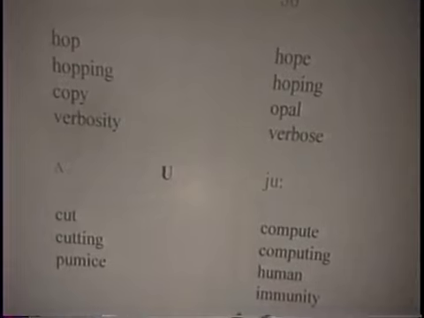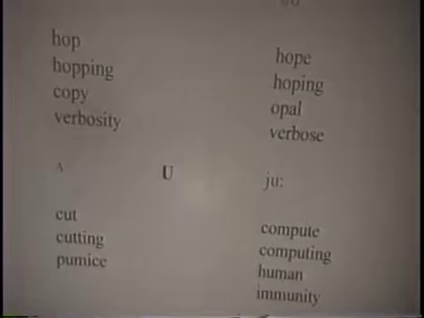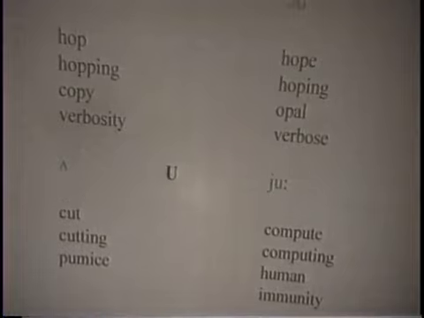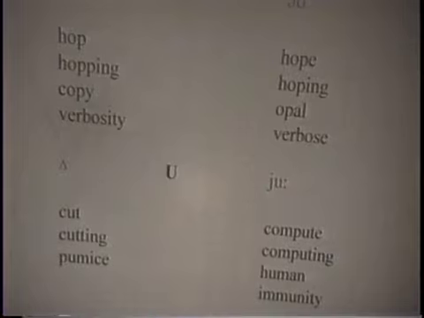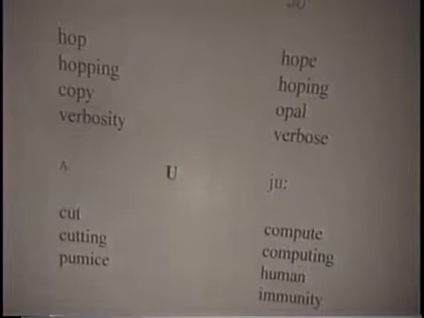And notice immunity, both have U, we don't get the relationship that we have between verbose and verbosity, we say immunity, just the same quality as immune. Now I think it can be argued that an awareness of whether you ought to use the long vowel or the short vowel is absolutely crucial for being intelligible when you speak English as a foreign language. If you get this wrong, people will just not be able to identify the word. If you say, look at the river instead of the river, they don't know what you're talking about.